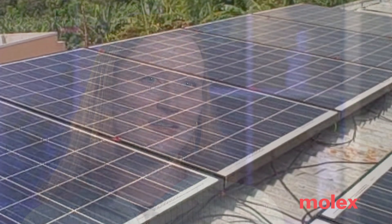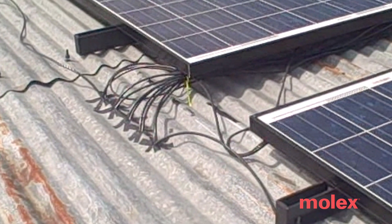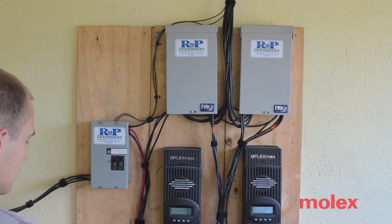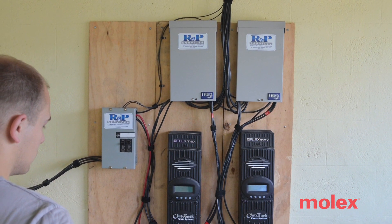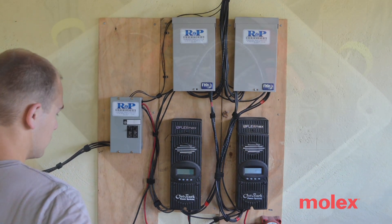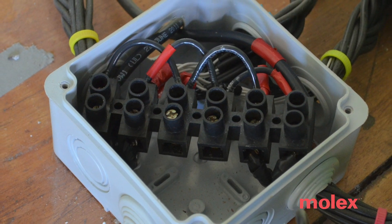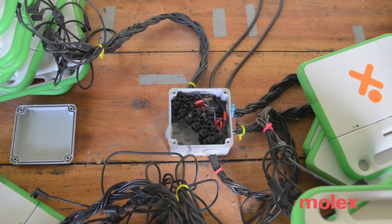The solar power system that we installed in August of 2011 is a 2.4 kilowatt system consisting of 10 panels on the roof of the school. They all have wires coming out of them. The wires come together, go through the roof, into two charge controllers. The battery is connected to the charge controllers as well, which regulates the system, telling it how much power is coming in and how much needs to go out. From the charge controller, wires come out to the combiner box, which is a junction box for the wires, and then the wires go from the junction box directly to the computers where they're charged with direct current.